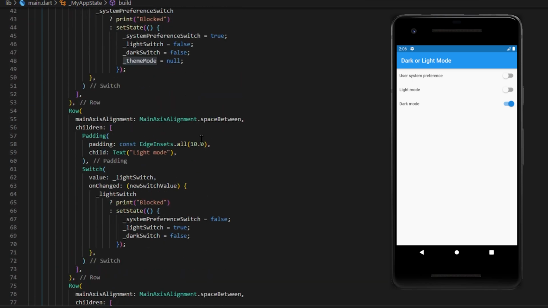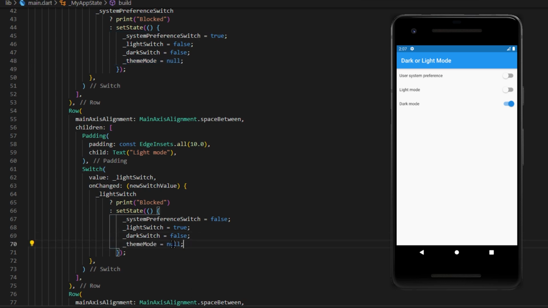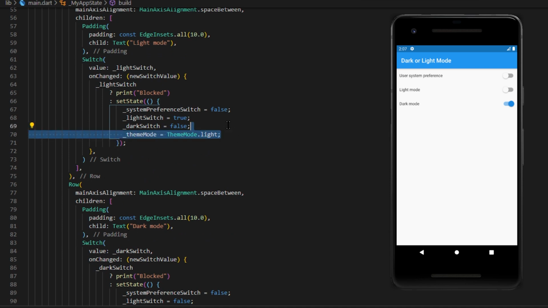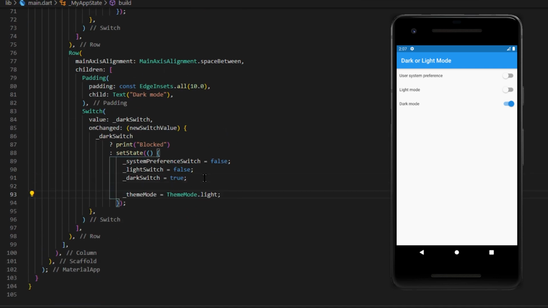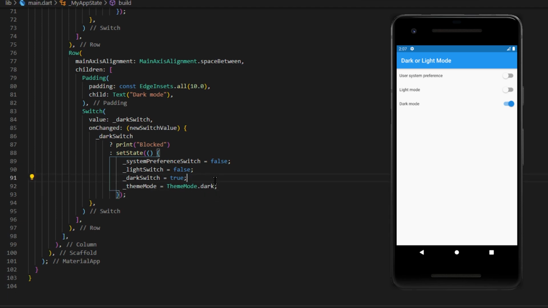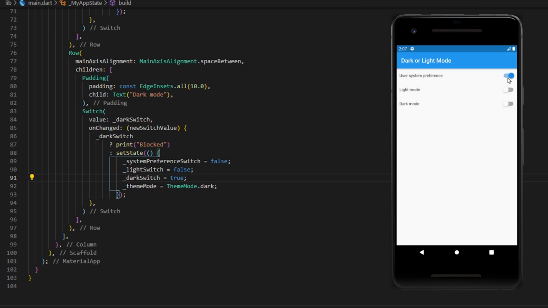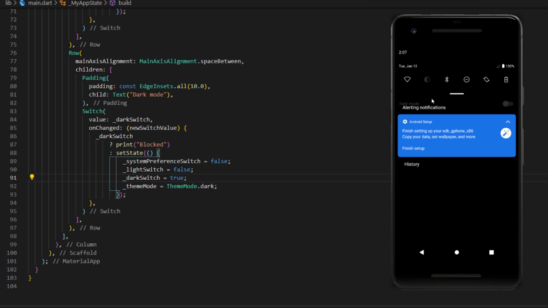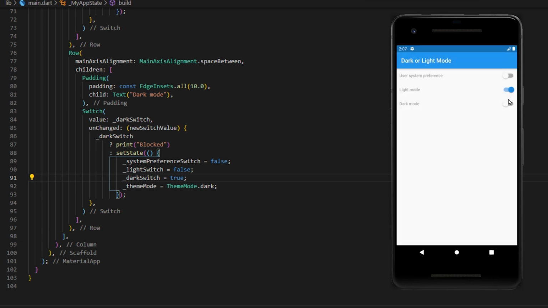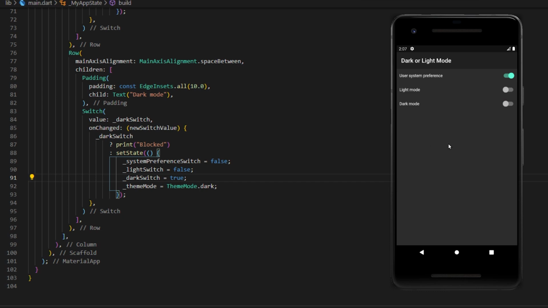After, if we go inside this one, so I will copy this one, theme mode, and in the set state, I will say theme mode equal to this one, it will be light. So theme mode.light. And the last one will be the theme mode.dark. As simple as that. Here we go. So then, as you can see, when we click on dark mode, it will change on dark mode, light mode, and system preference. Right now we are in light mode. If we go inside dark mode, we are inside dark, light, and dark. And it worked perfectly well.